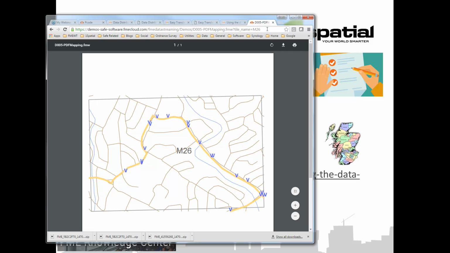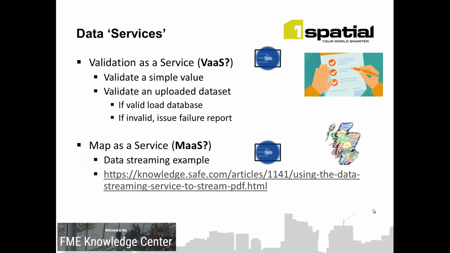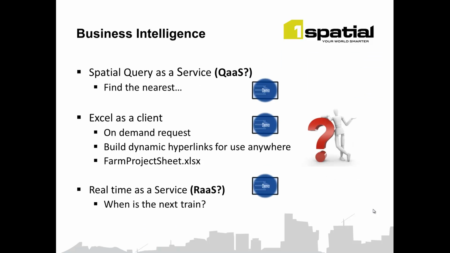By changing the URL, I have sent a request over to FME Server to run the job and generate that data map PDF dynamically. The content that's appearing on the map is coming out of my database, so I know that it's always going to be up to date. Map as a service in a true sense, getting live real-time information into that PDF every time somebody downloads it.